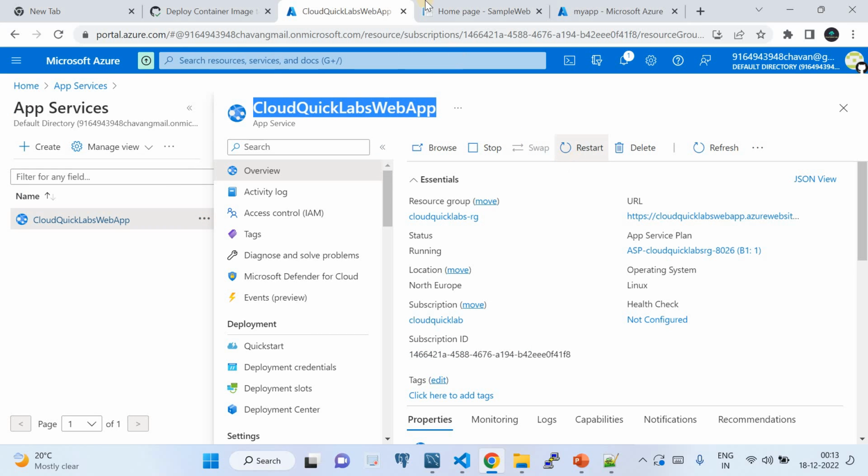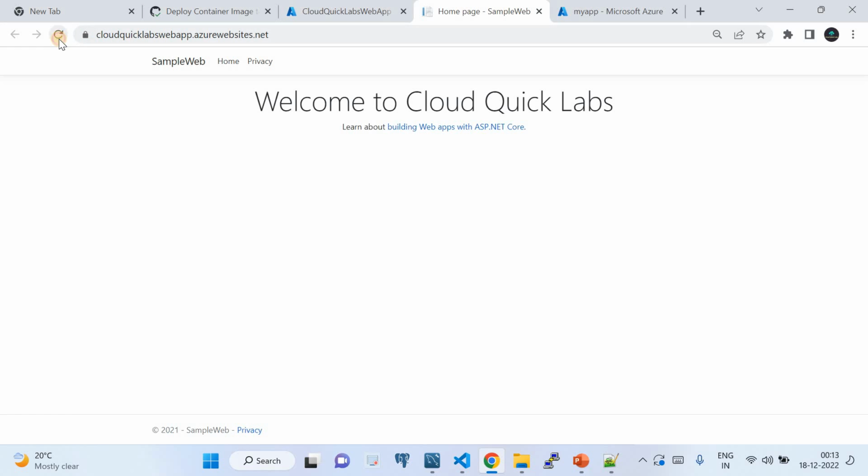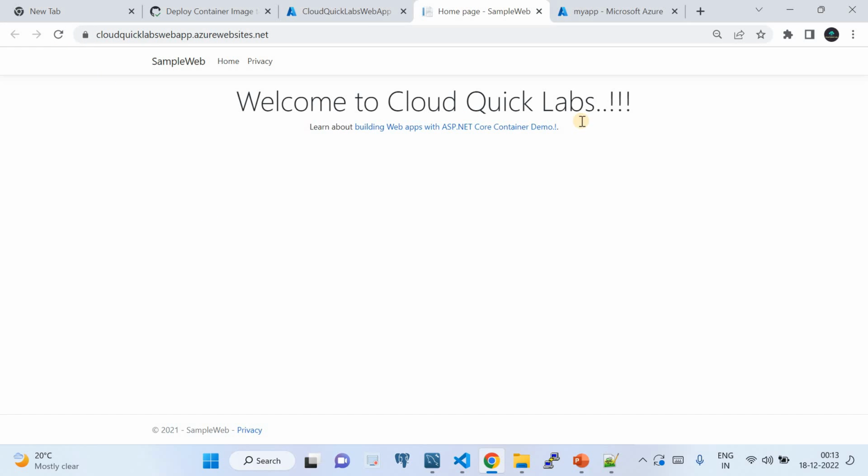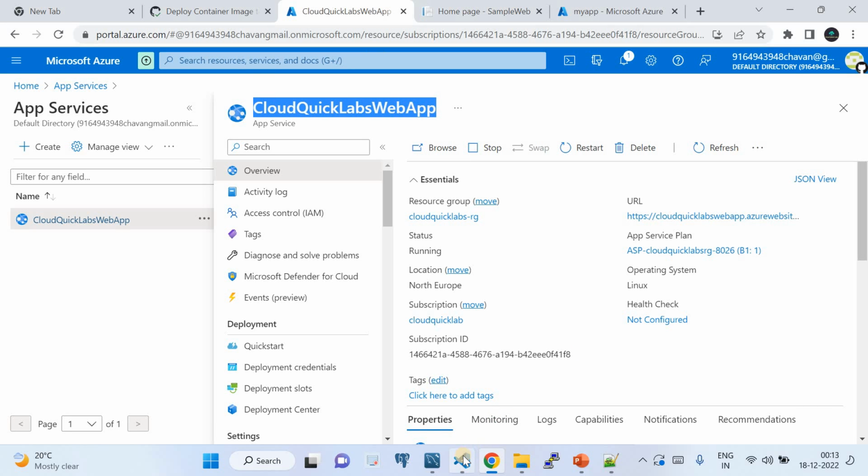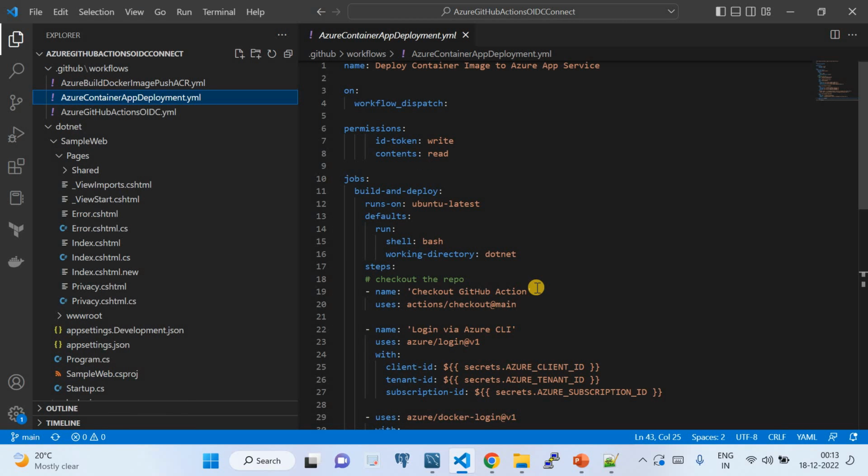Now my app has already been deployed. If I refresh it, I should see the changes being replicated here. Here you go, the changes are coming now, right? This is the exclamatory mark which I have added extra, and I also added an extra word, that is container demo. So the changes are getting replicated on my Azure web app, and that is happening very instantly. Everything is CI/CD here, right? Only 2 resources are being created manually. Everything is managed using GitHub Actions, and that too with credential-less deployment. Credential-less managing of your application.